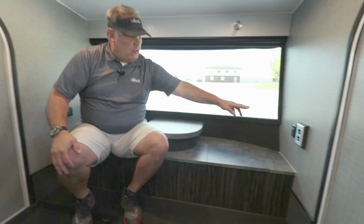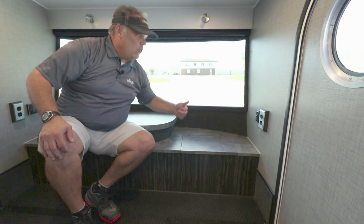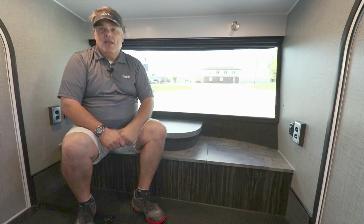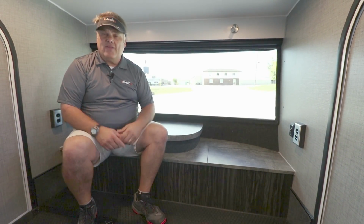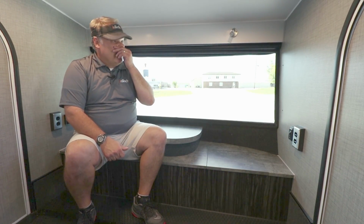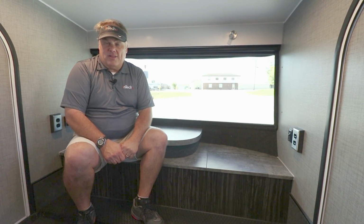Up here we've got a little switch, and what this is going to do is control an accent light out on the front that's built into the top of the cap. It'll throw a light blue light just down on the front of it, kind of identifying that you're sitting in the Luna, or give you a little bit of light if you want to hook up your trailer at night.